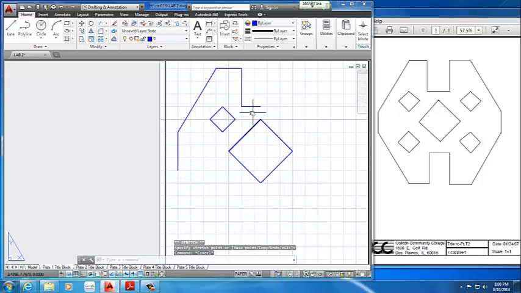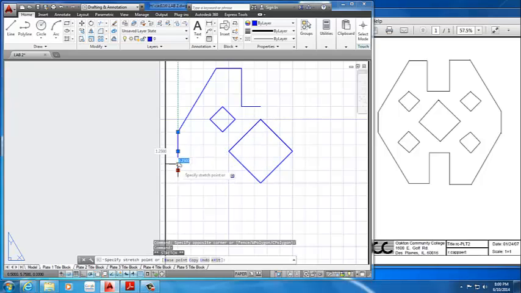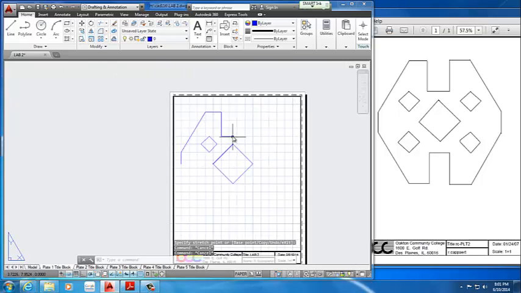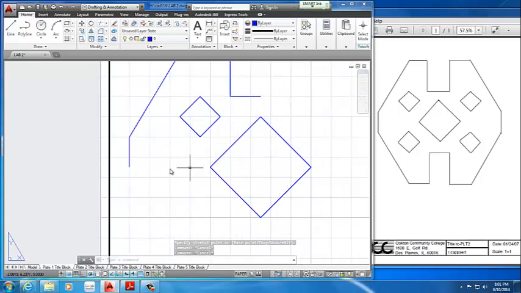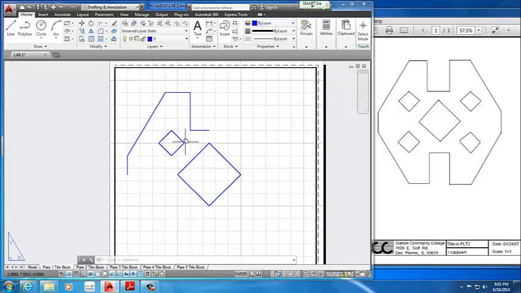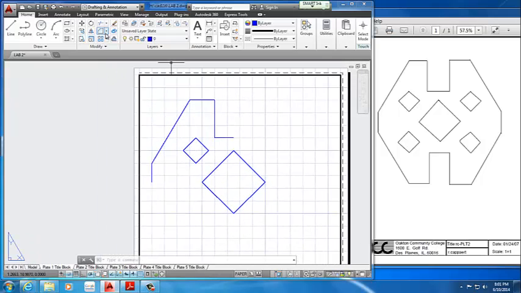So now it looks like this is centered to the triangle, to the diamond, and the diamond is centered to this part. I can stretch it down to make it exactly matching to that diamond. I did that because if I use the mirror command, which is up here, it will make an exact mirror reference of this whole part. I'm not going to mirror this part here because it's already complete, but I will mirror this area right here.